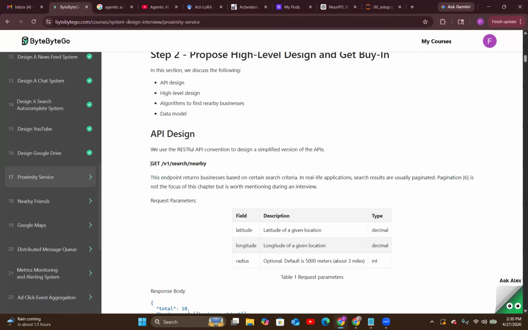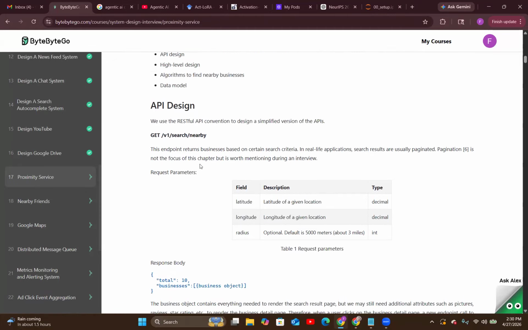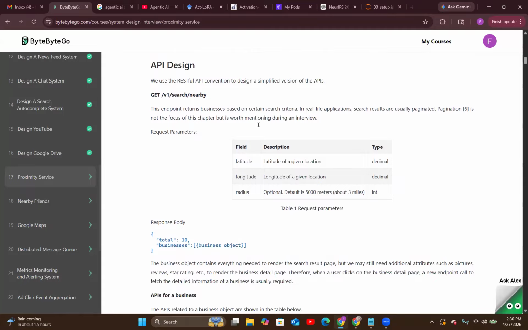So for that, we have this endpoint, which will be a get endpoint, and so let's suppose it's called nearby. So this endpoint will return the businesses on maybe certain criteria, maybe based on the radius, and maybe based on the rating, like it can maybe order the businesses based on the rating as well, and popularity as well.